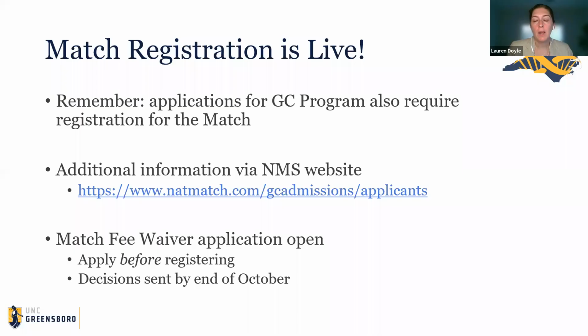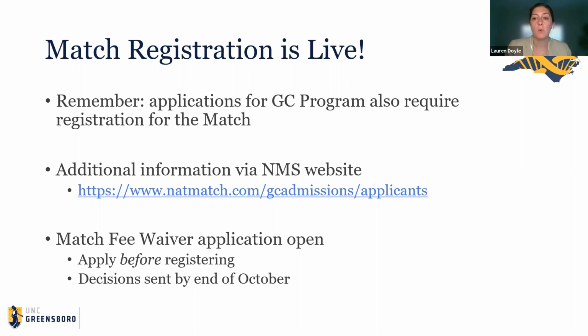I did want to have one other quick plug, which is if you are planning to apply this cycle, registration for the match is live. If you're not familiar with the match, I have more information in our last session. The match registration is required in addition to individual program applications. That occurs through the NMS website, and the link is there for you. At this time, there's also an application to have the match fee waived, and the match fee is $100. That application will be reviewed and results are sent by the end of October.